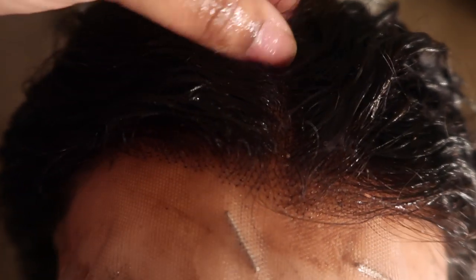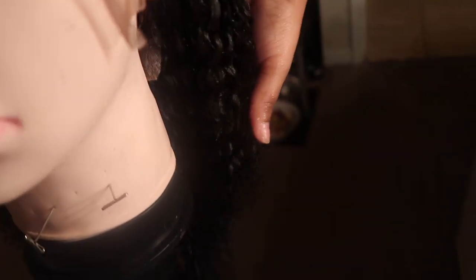Just checking the hairline out, like, well, really the front of the hair, so I can see what type of part it would allow for me to have. And I see that with this type of wig, it's very thick, and that is a plus because we don't like no thin wigs anyway. But with this wig, if you're the type of girl that like parts, you will have to pluck your part so that it can be seen. But I'm the type, I don't like parts, especially not with this type of hair, so I won't be putting any permanent parts up in here. But just check out the hair, look at the texture of it. So far when I washed it, it wasn't a lot of shedding at all.